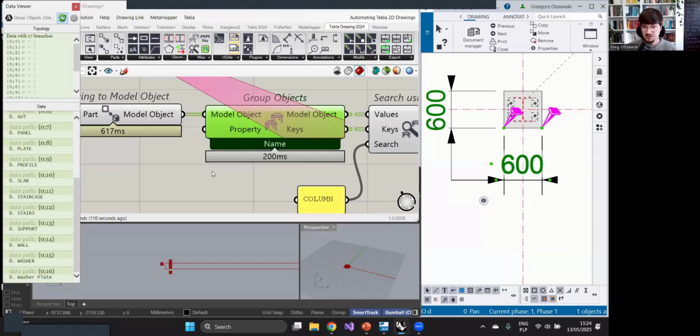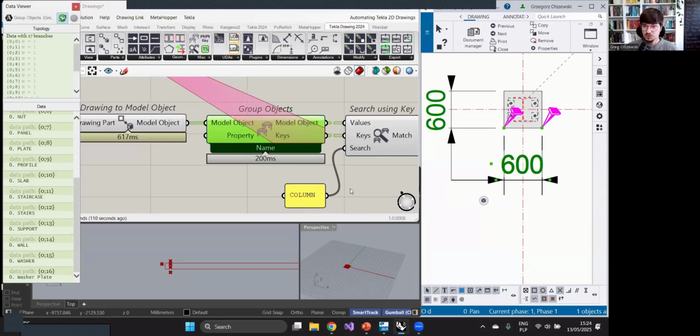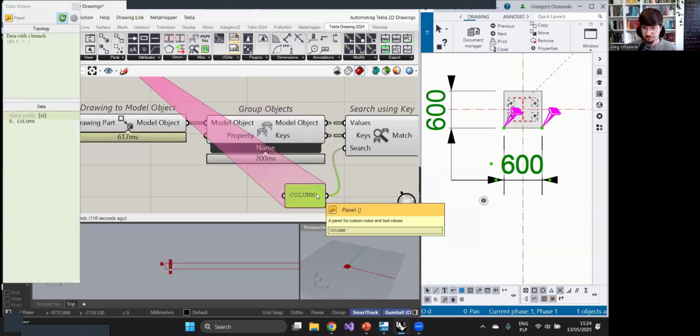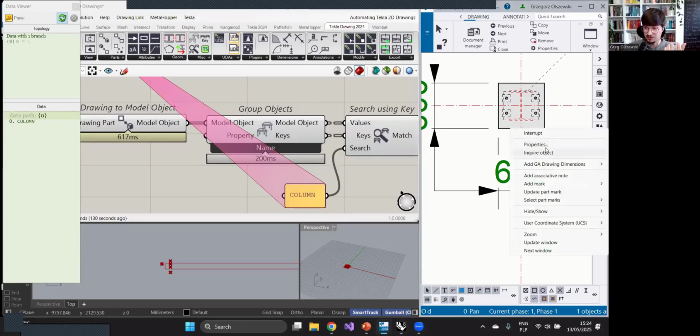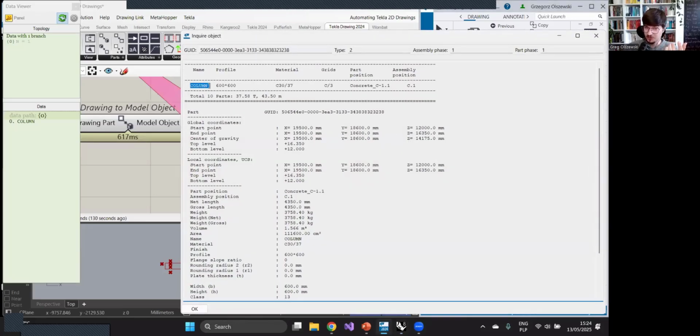Yeah, but how to use it? We can use it because we know that we are interested only in the column. And those three components can work only if your model part is done in a consistent way. That it will always have what you as a human think about the column, that it will have the name column. And that's always the case with any automation, be it C# or Grasshopper, that you need to have stable input.